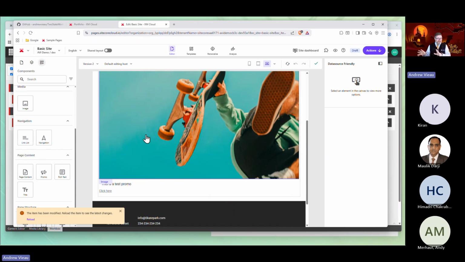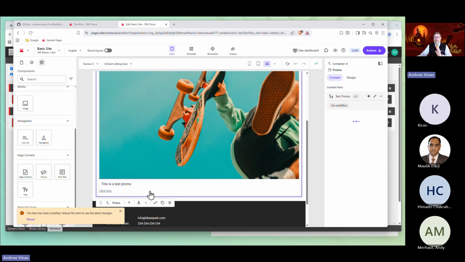I actually use this for a different example. It won't, but it would if this promo was assigned in the site or data folder. So whether it's a local data source or a global data source or a site-wide data source, it's going to approve all of those data sources that are associated with your page. Great question. Thanks, Andy.